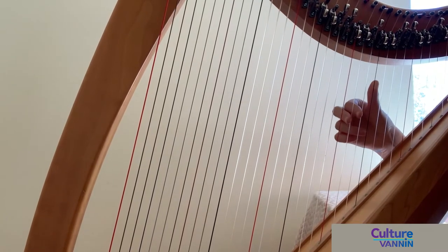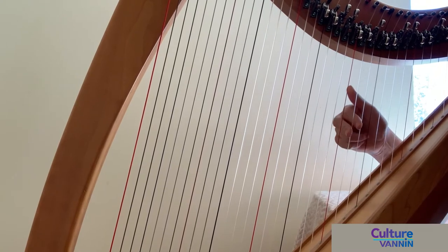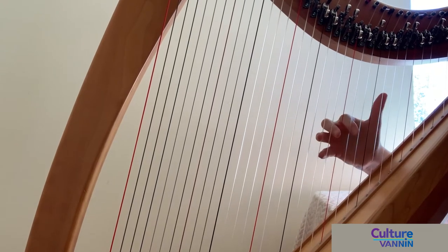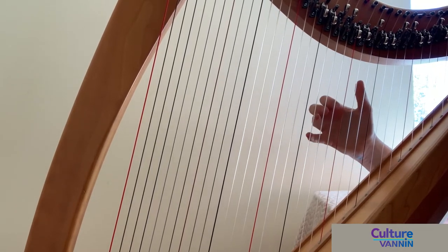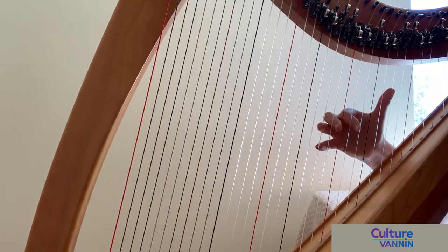And then as you play the F with your thumb, you place your second and third, so you play down three. And then you go up back to the E as you place your fingers down for the A arpeggio. So the A arpeggio is just thumb on A, fourth on A, C, third on C, second on E, and thumb on A.